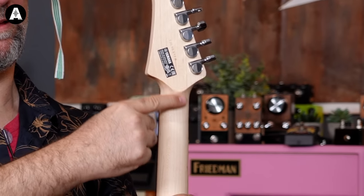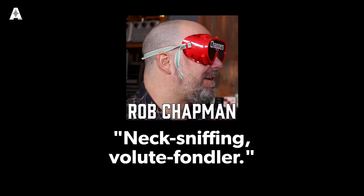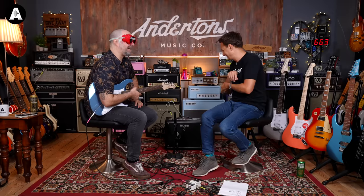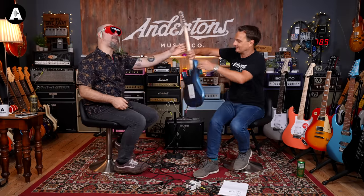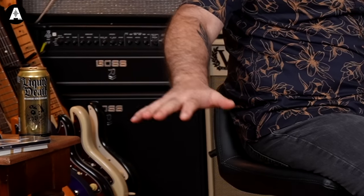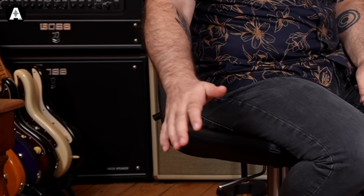Interesting. For those wondering what a volute is, the volute is the little bit here. You may or may not be right, but I'm looking at the volute on the back of the guitar and it looks to me like the same as the volute on every guitar of this style. When you're a neck-sniffing volute fondler like me, you get to know the differences, whether it's a Yamaha carve or an Epiphone carve. I mean, who knew that there was even such a thing as volute sniffing?